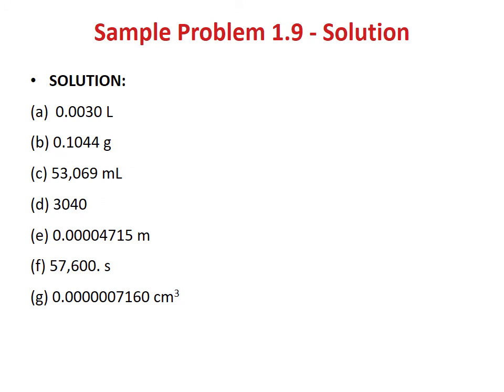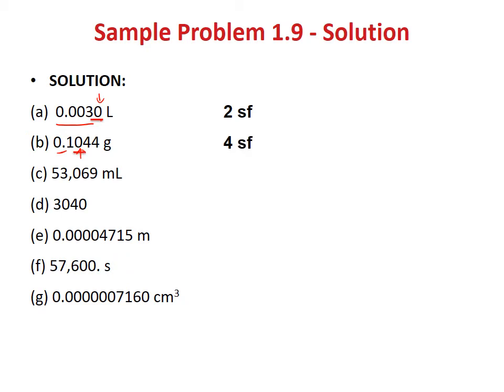Let's count the significant figures. Let's look at A. The first 3 zeros are used to position the decimals, so they are not significant. And the last one is a significant figure, and therefore in this number you have 2 significant figures. Okay, the last 0 is significant. In B, this is used to position the decimal. This is not. The second 0 is included in the number, and therefore the 4 digits are significant. Okay, so you have 4 significant figures.